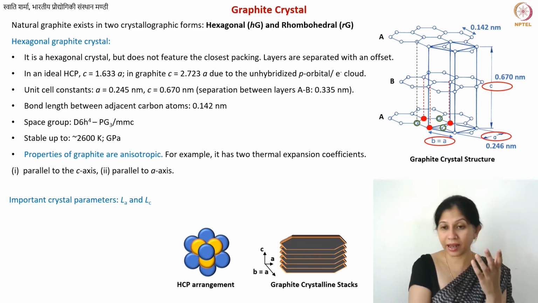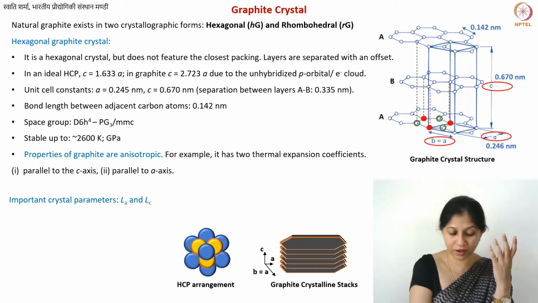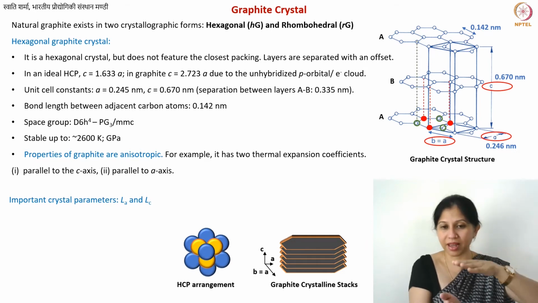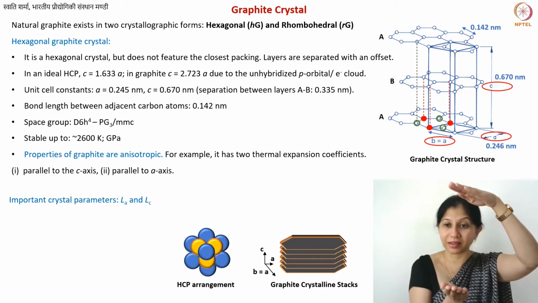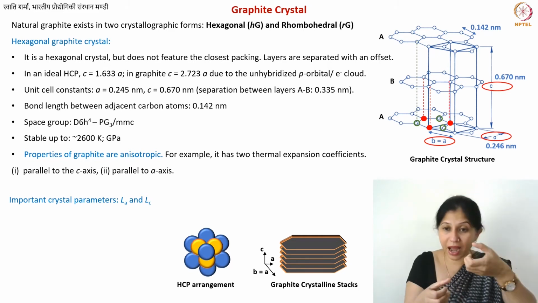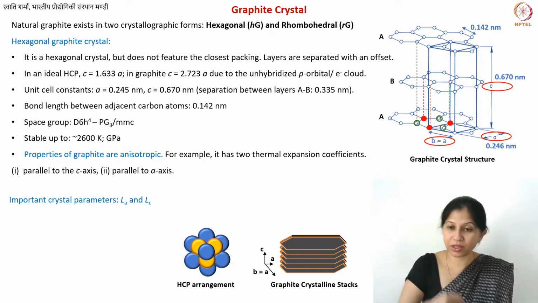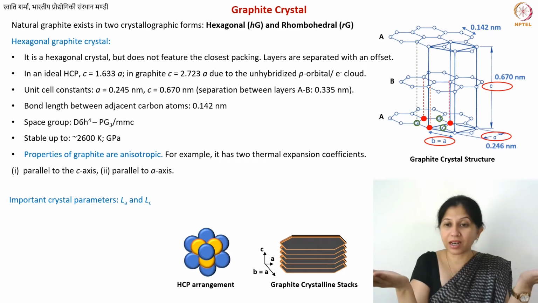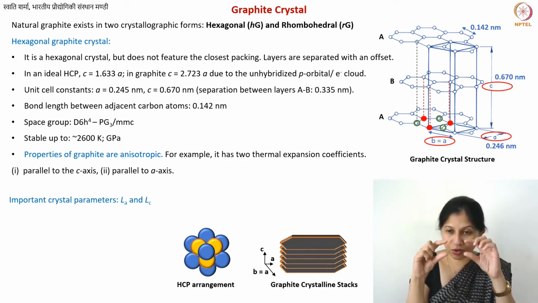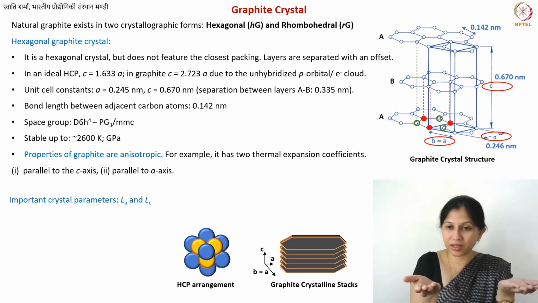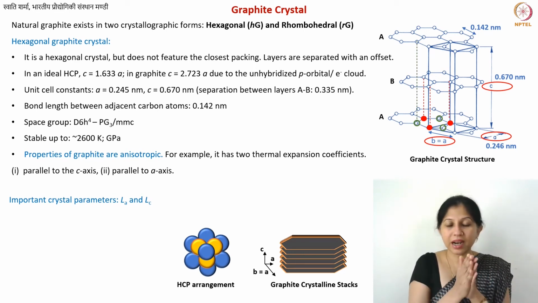You measure, because again, due to the anisotropy of graphite, sometimes you will have very high stacks, so several layers of graphite stacked on top of each other. However, the diameter or the actual size, if you look at it from the top view, might be very small. On the other hand, sometimes you can have very horizontal crystals, so the layers are not so many, but the spread in the horizontal direction is a lot. So there are these two parameters that have been defined. These are the standard parameters.